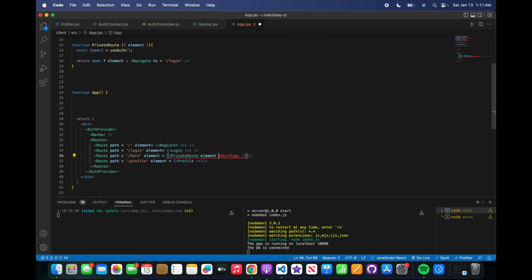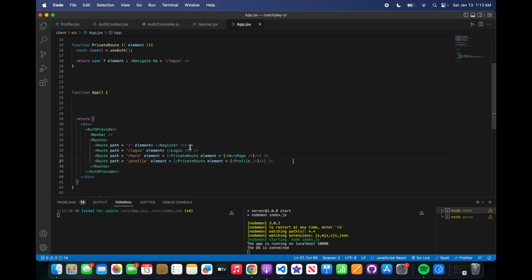PrivateRoute element is equal to HeroPage, and then it should have another enclosing here and one here. So it's going to look like this. We're doing this twice for profile also, and this should say profile.